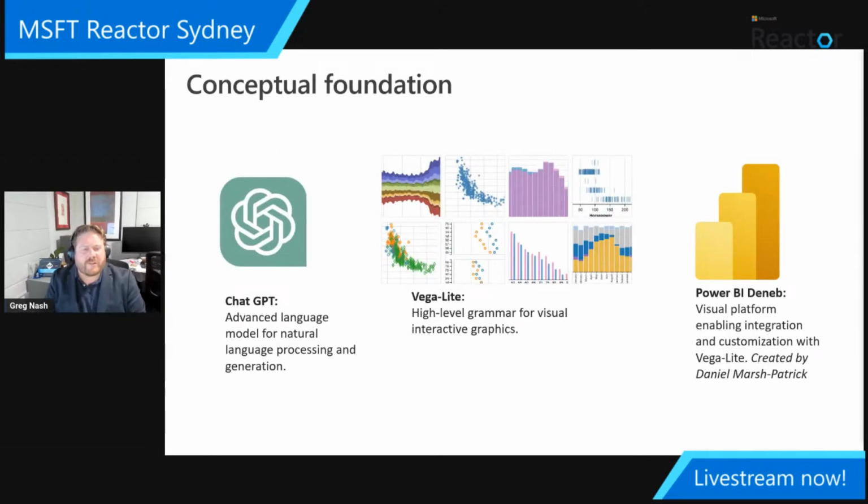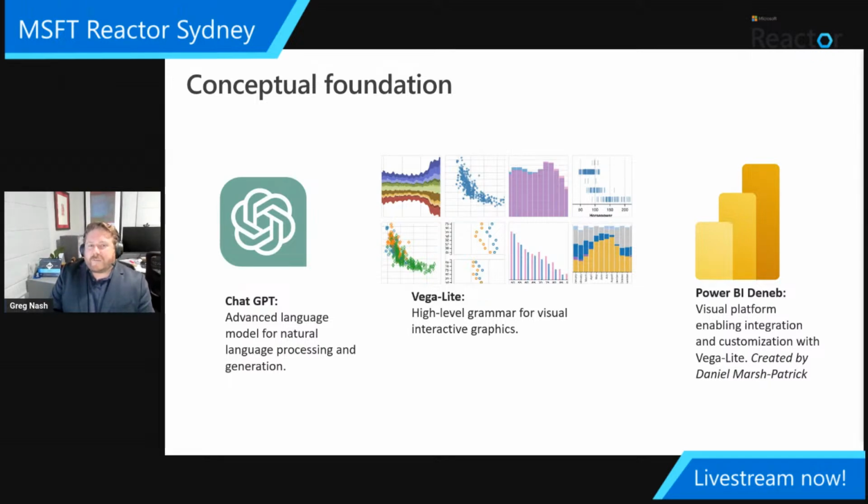Quickly, just to introduce the different tools that we're going to be using to achieve this. The first one, obviously, ChatGPT. I'm working on the assumption that you know what ChatGPT is, but if you don't, the quick answer is it's a really smart AI that naturally processes language and makes cool things. It's really good at language, and I think language is the key message here. It's trained on human conversation, and you can have a conversation with it, and it will output some pretty amazing stuff. Hopefully, we'll get the chance to see it in action.